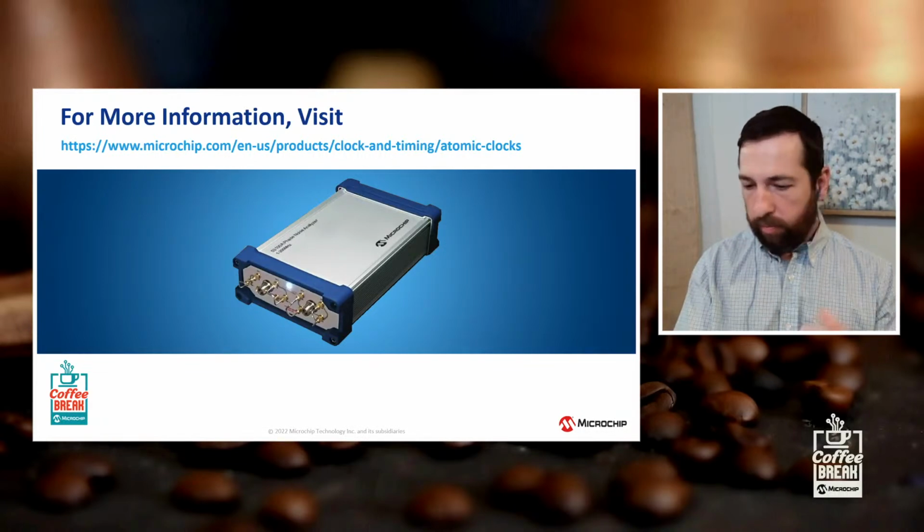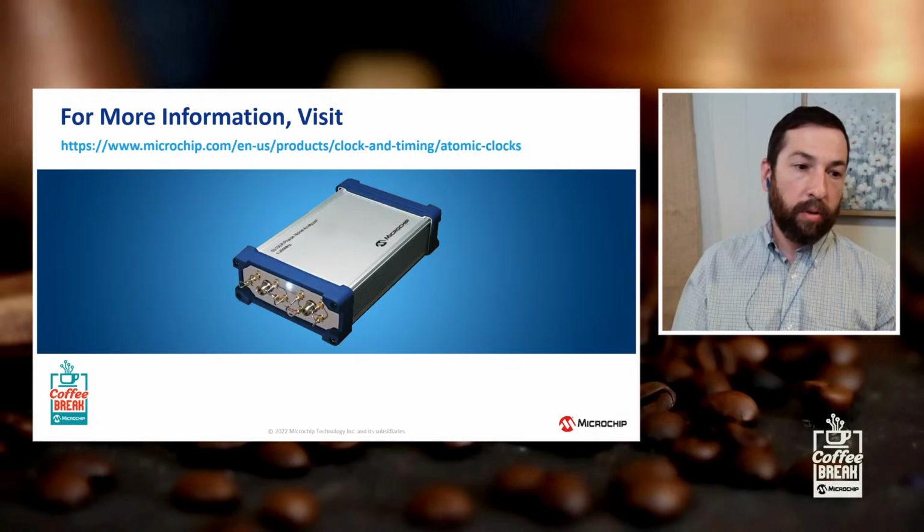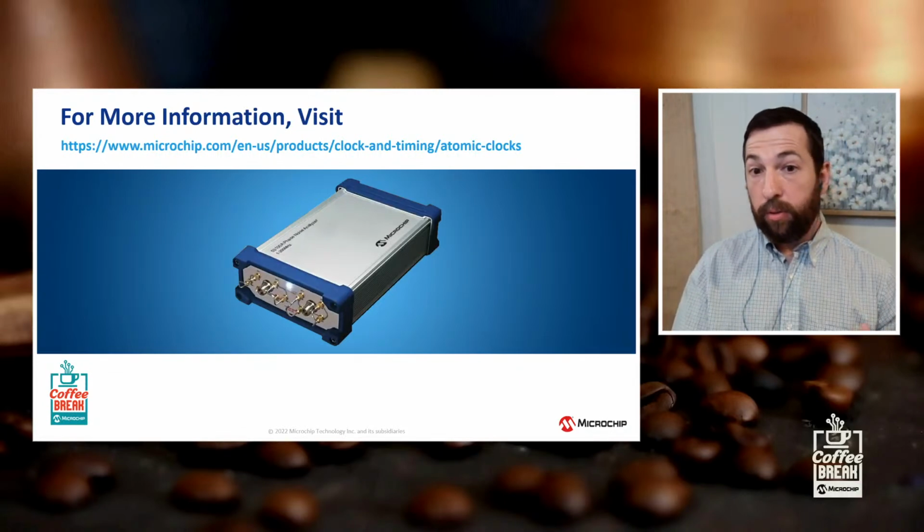So, from taking your first measurements to how to use dual reference oscillators to reduce your measurement noise floor, to another topic which we didn't talk about today, which is measuring microwave frequencies and higher frequencies beyond the range of the test set itself. So a lot of good info on microchip.com.